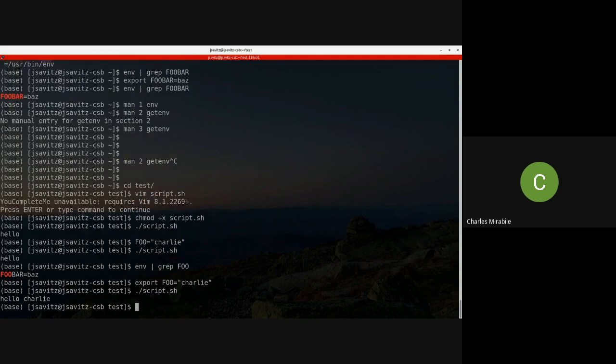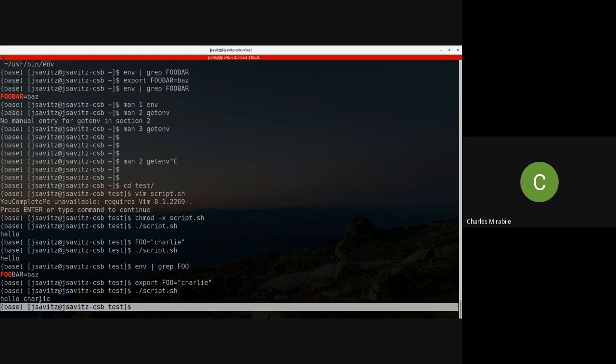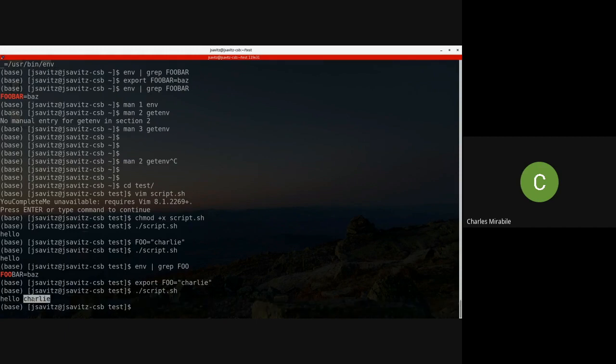None of this is actually stuff that you need to do in your shell. Your thing just needs to read getenv. You don't need to support setting environment variables. You don't need to support most of this stuff.